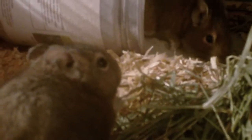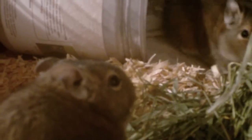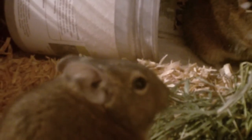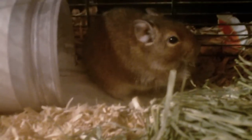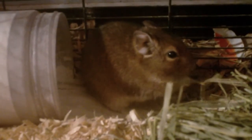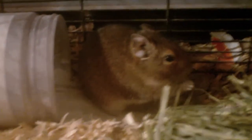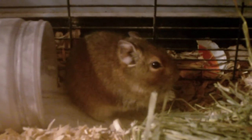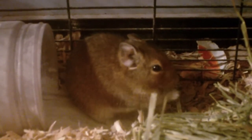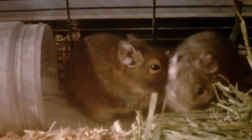Hey guys, it's Fudgy's birthday — well, actually it's a couple days late. I was actually sick on Fudgy's birthday and I didn't want to get them sick or anything, so I decided to celebrate his birthday today, which is actually Tuesday. He didn't know it was his birthday and I feel more comfortable being able to handle them today and not get them sick.